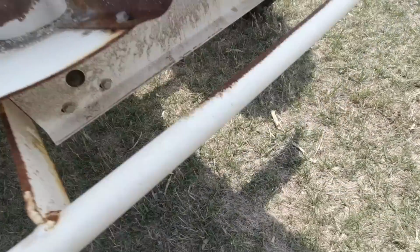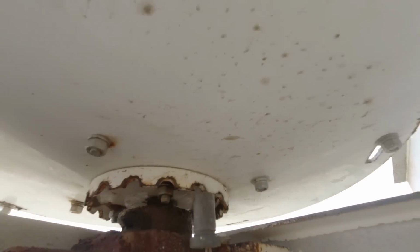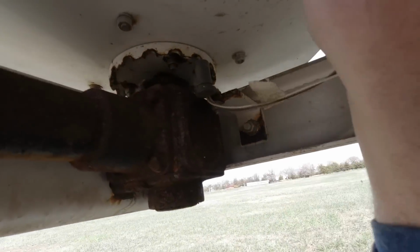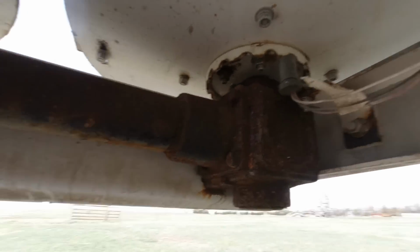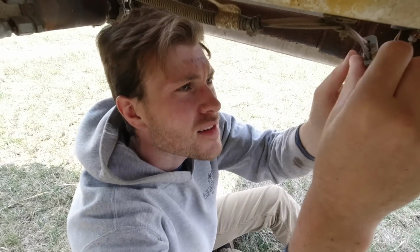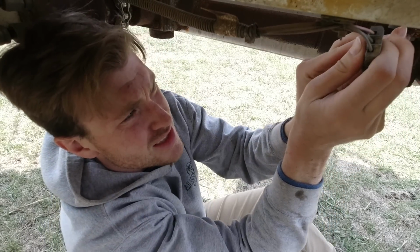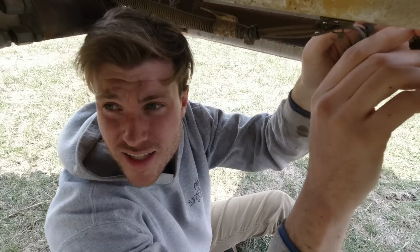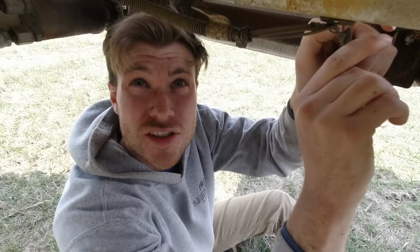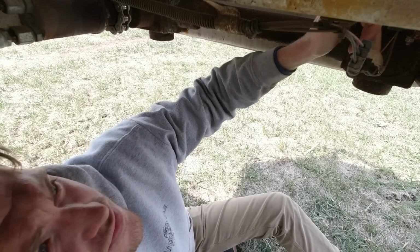Got a sensor down here that senses the speed at which these are spinning, and he's not working for some reason. That's important because depending on how fast those spin is how wide the spread is. And it's got a solenoid that kind of adjusts it by itself. I'm not sure what the issue is.